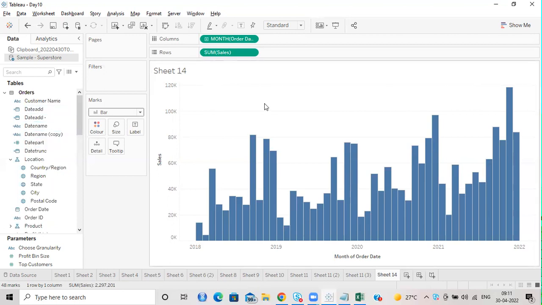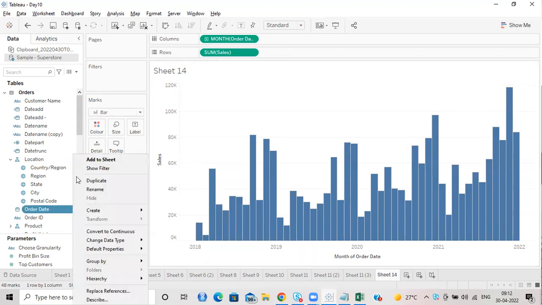Let me give you good homework here. Okay, so we have an order date, and I don't know what version you are in right now. Which version are you using, guys, in Tableau? It's 2021.4, I think. So it may not have 2022 data, right? It will have data until December 2021. So what I want you to do here is bring it to 2022. Okay. How? Add 1 year to each of these dates. So what will happen? This January 2018 will become January 2019.